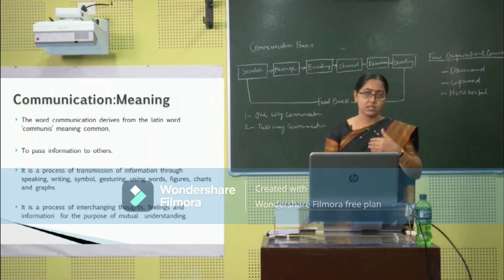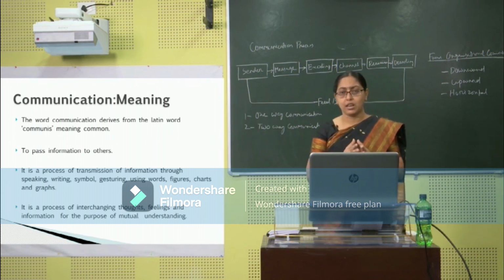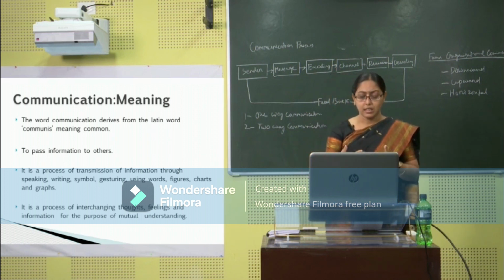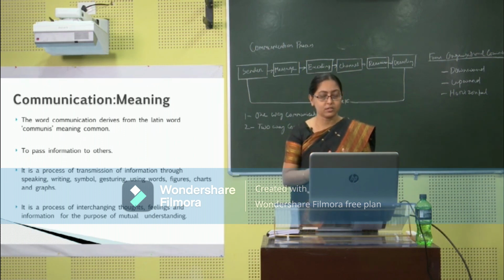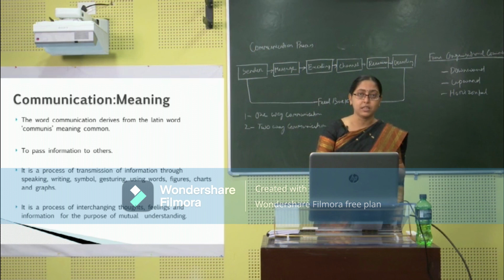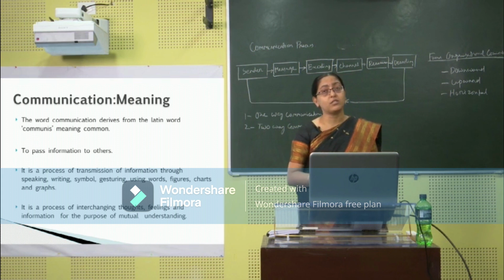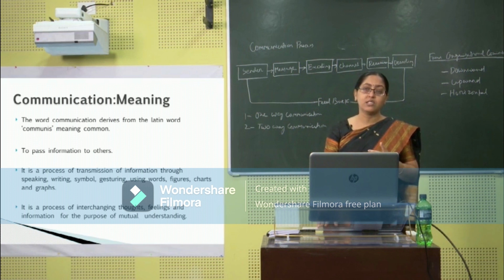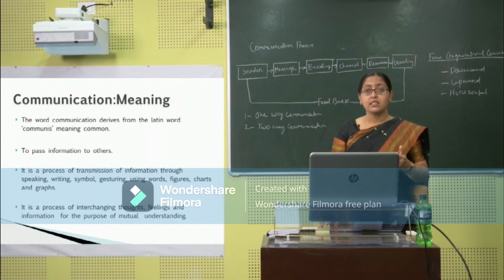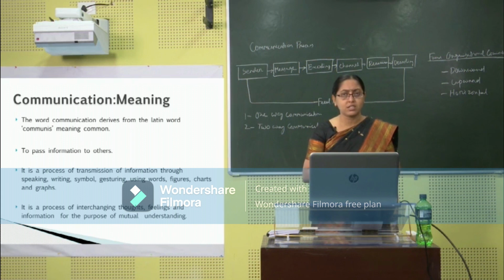When this communication happens with another person, how does it basically happen? It happens only by exchanging thoughts, by expressing feelings, and by saying some information to the other person, and the other person must require it. Unless the other person needs that, unless the other person listens, and if that person is not replying to your information, then the mutual understanding will not happen.